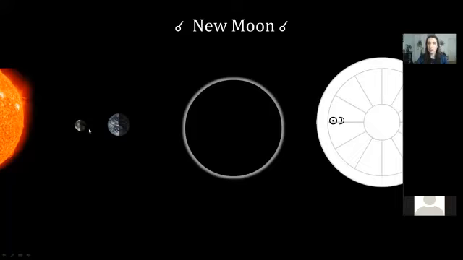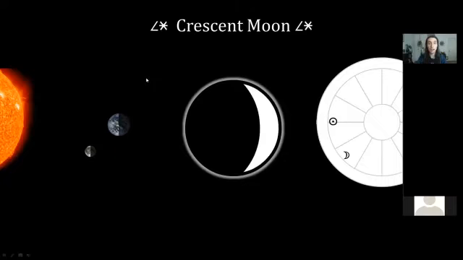And a fascinating thing about the moon is we can only ever see one side of it. It rotates its face at the same time that it rotates around the earth. It's really amazing. So we only see the one side of the moon, and there's what's called the dark side of the moon that we never see. Okay? Crescent moon, 45 degrees. When the moon moves 45 degrees in front of the sun, this is a crescent moon.